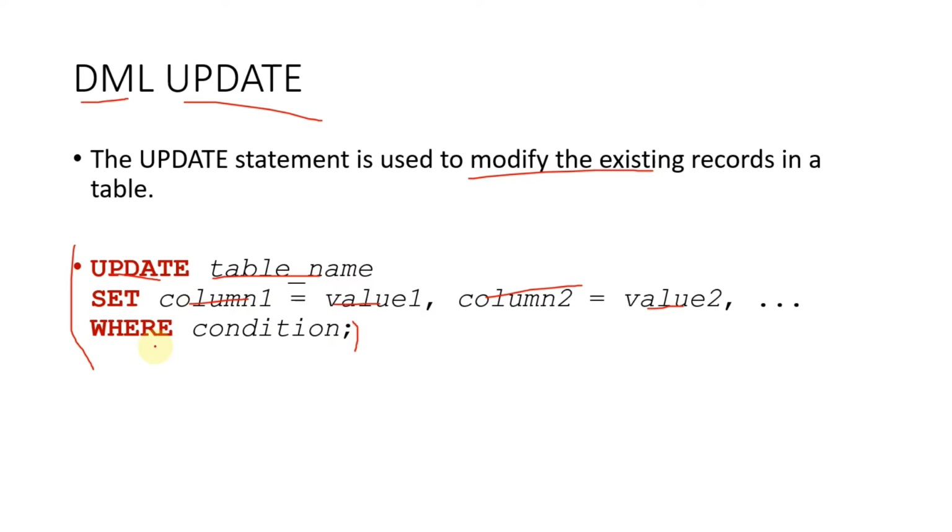Like we have only 2 columns in that table, so all the values for those 2 columns will be changed according to this query in case we don't use the where clause. So it is essential to use the where clause to target a particular value in the table.